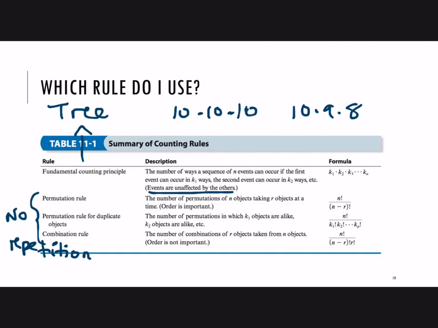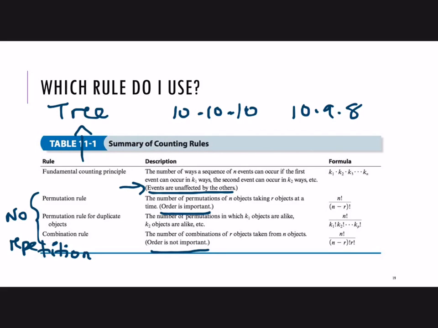All right, so if you find that there is repetition, then that's your clue that you must use the counting principle. All right, so we've got no repetition. Then permutations, order is important, but combinations, order is not important. So those are some questions you can ask yourself. Is it uniform? Is there repetition? Are any of the events affected by the others? All right, and that helps you decide which of these rules to use.